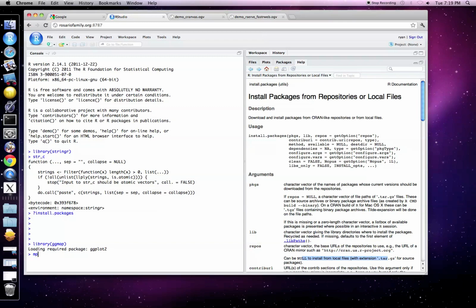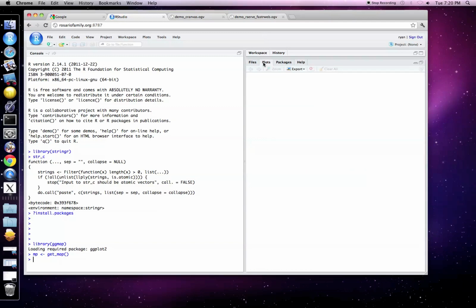All right. So the first step you want to do is get_map. Maybe this is going to be slower over the server.